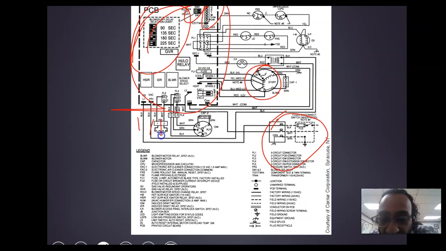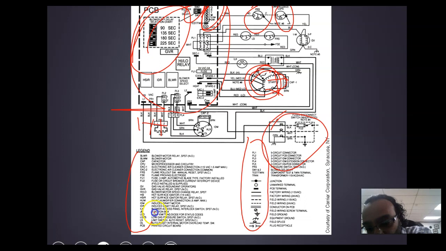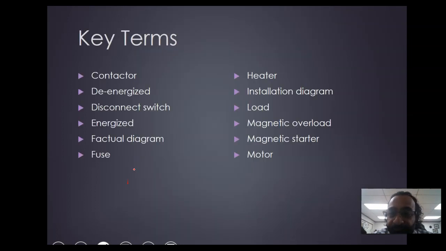If you look here, you'll see the colors for the wire, and here you also see the colors for the thermostat. You look at these switches, pressure switch, and these are again connected in series because they are safety switches. This dashed line means that this is a control box by itself, and this in here is a motor because you see the two windings in it. Again, looking at this legend, it will tell you what each component is and where it is located. But again, you see a lot of information here, it can be a little bit overwhelming.